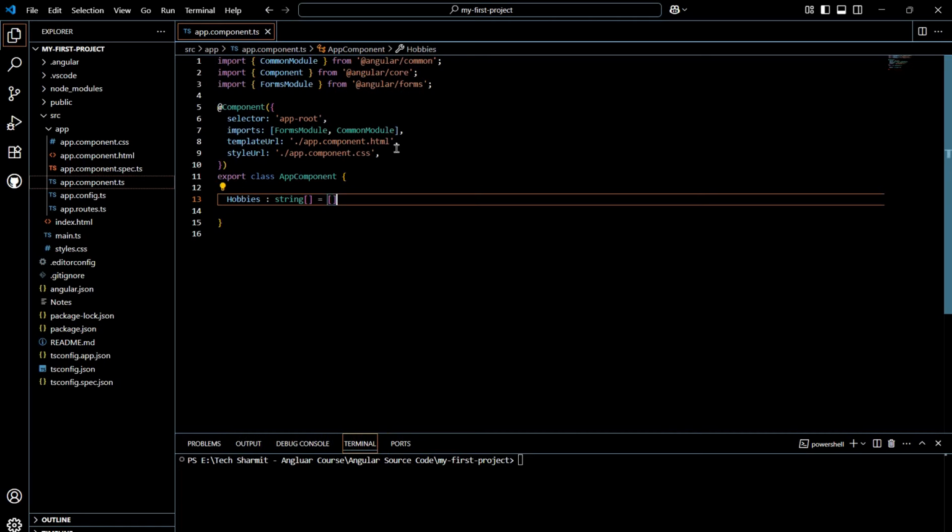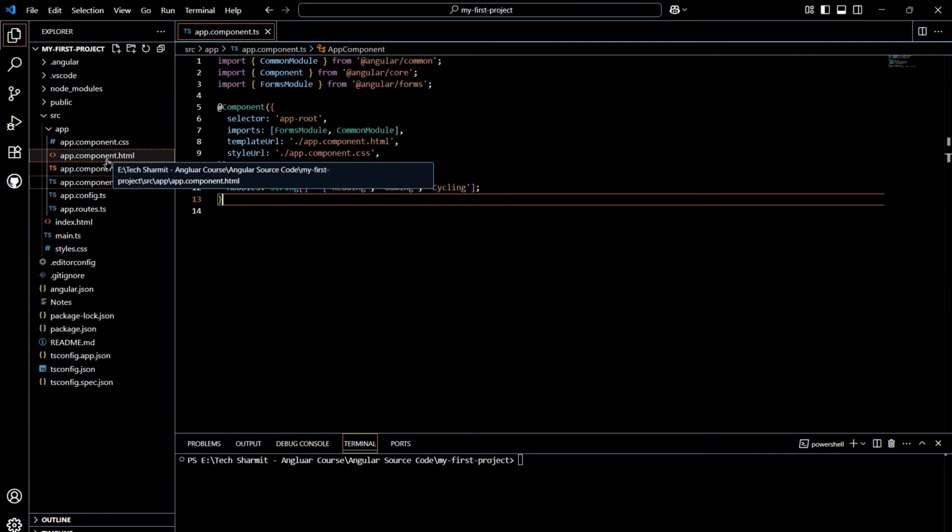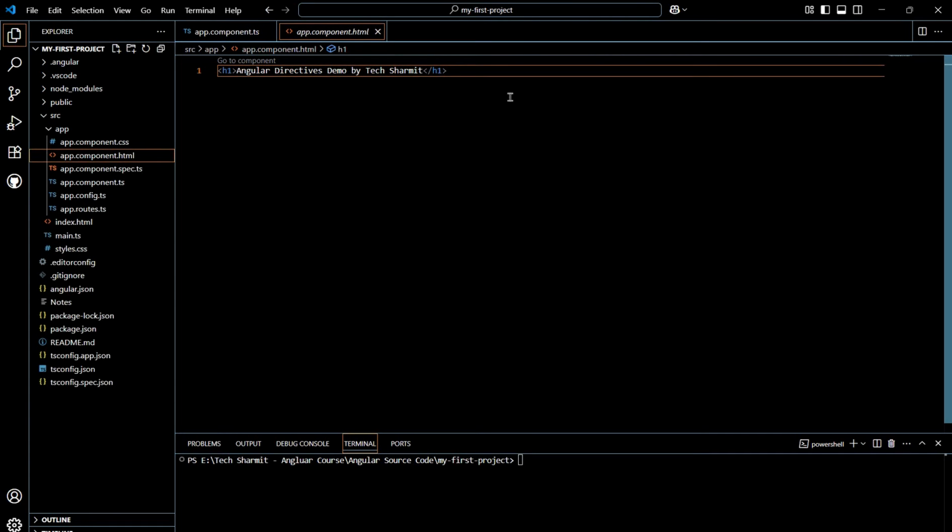Now here we can write some hobby names like reading, okay, then gaming is also a hobby, and then we can put cycling. Okay, so these are the three values that I have set, and then I put the semicolon to terminate this array declaration. Now we are good with the array. We have imported the required modules, we have declared the array. Now it's time to see the practical in the app.component.html file. So let's go to app.component.html.